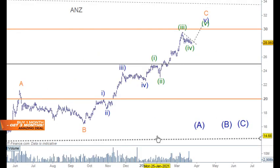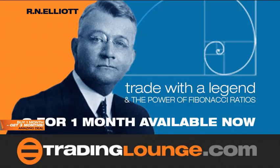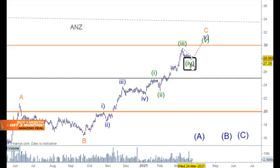So if we have a quick look at A and Z, this is just the daily chart here. So once again, here we're looking for a possible, from this wave 4 here, we can count 1 and 2 here, and then we count 1, 2, 3, 4, 5 here for the third wave, fourth wave. I could probably put this up a degree or two, but it's okay for where it is at the moment, for the fact, just a thing of counting. But a trade here would be sufficient to take us to 30 at least at this point.